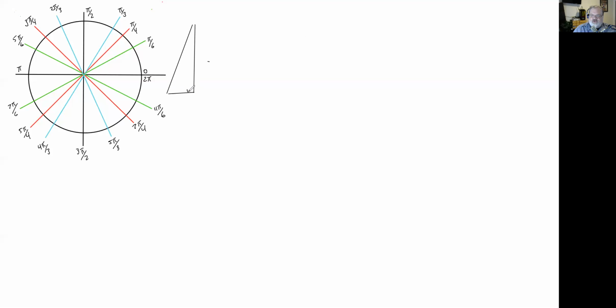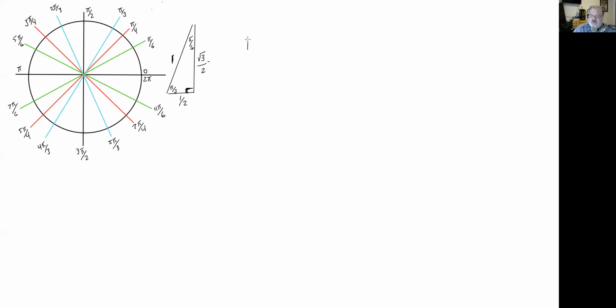Okay, we also built our 2 primary triangles. We built our pi over 3, pi over 6, pi over 2 triangle, or in degrees, our 30, 60, 90 triangle. And we looked at the geometry of that and found that these side lengths, if we let this side length be 1, we could geometrically determine those other side lengths as 1/2 and the square root of 3 over 2.